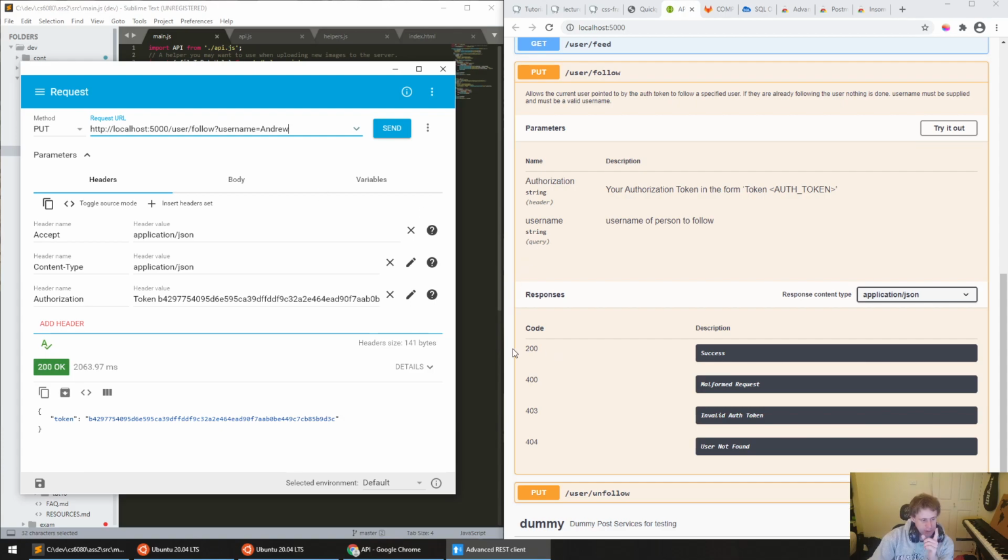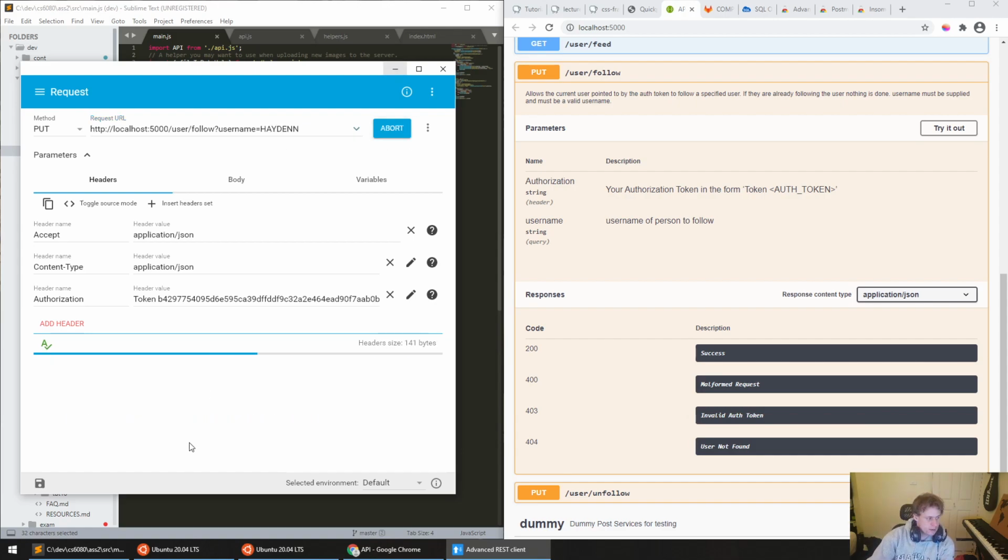Now they're saying this will either return 200 okay, 400 if I give it bad input, 403 if I haven't given it an auth token, and 404 if the user's not valid. Let's try that actually with a bad user like Hayden. If I send this one, what do I get? Okay, 404 not found, right? So they're using these HTTP status codes to actually communicate with you the semantic surrounding the error. In this case, it's saying can't be found. But if I try Andrew, it says, okay, message success. All right, well, that's really good.